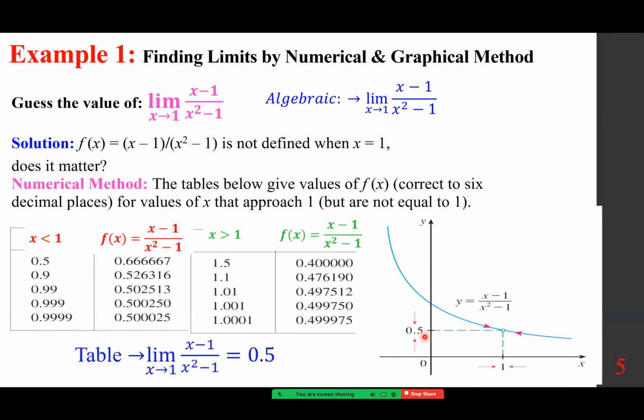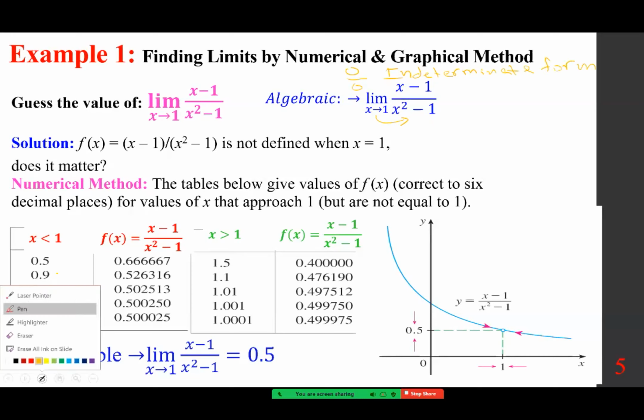And the technique is if you plug in, you get 0 over 0, which is known as indeterminate. So the technique for a rational expression is factoring. So again, if I plug in, everybody, I end up with 0 over 0, which is an indeterminate form. We discussed the indeterminate form. This is one indeterminate form. We discuss indeterminate forms with more details later on. And so the technique would be factoring.